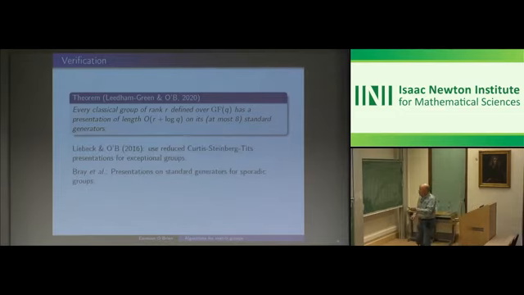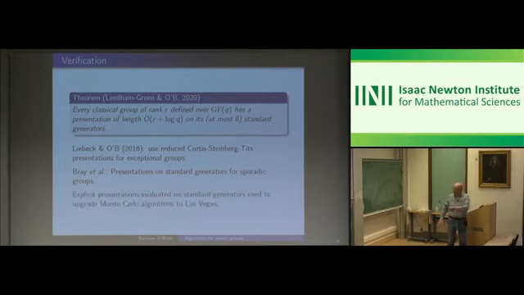But let me also say that in the context of exceptional groups, what we're actually using are reduced Curtis-Steinberg-Tits presentations, because standard generators for exceptional groups were literally taken to be the generators which satisfy these presentations, which made it very easy to actually use these presentations later. And of course, John Bray and Rob Wilson and the whole crew who have been around for years working on aspects of this very successfully give us presentations on standard generators for sporadic groups.